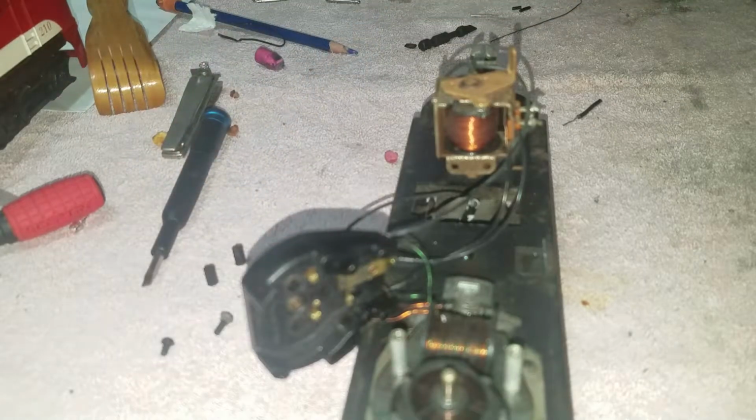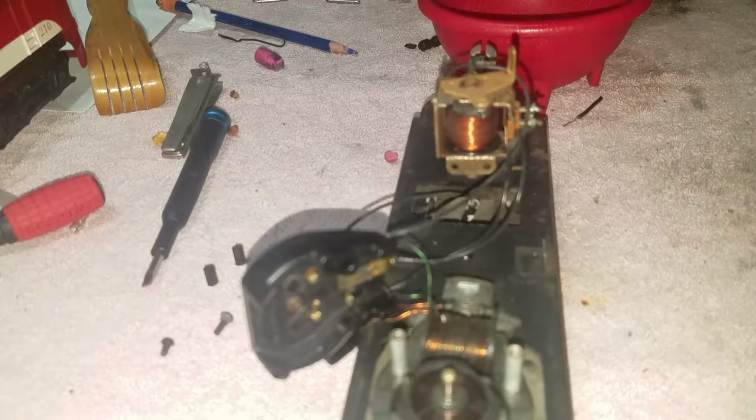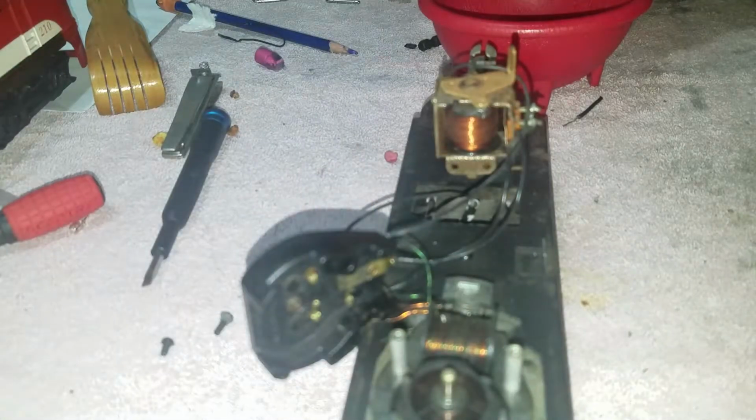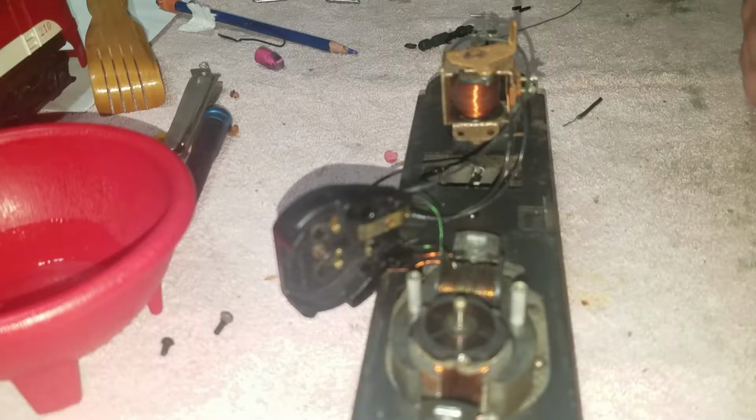So now we'll take some isopropyl alcohol and put a little in a bowl here. We'll put the contacts that contact the motor into the bowl over here. We'll let those sit for just a little bit. And I need to go get some toothpicks to start cleaning the motor. Be right back. All right, I'm back.